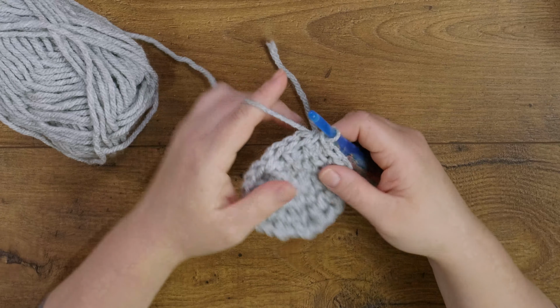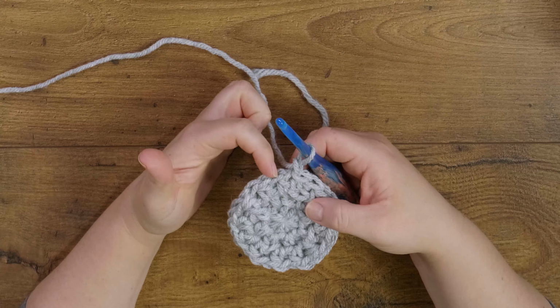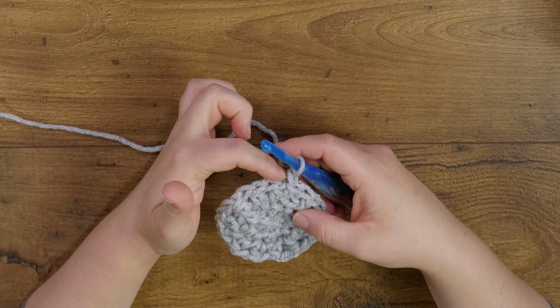So the next round begins with a chain 1. Now we're going to half double crochet in the first 2 stitches and then increase in the third stitch. Again, alternating between the top 2 loops and the third loop.